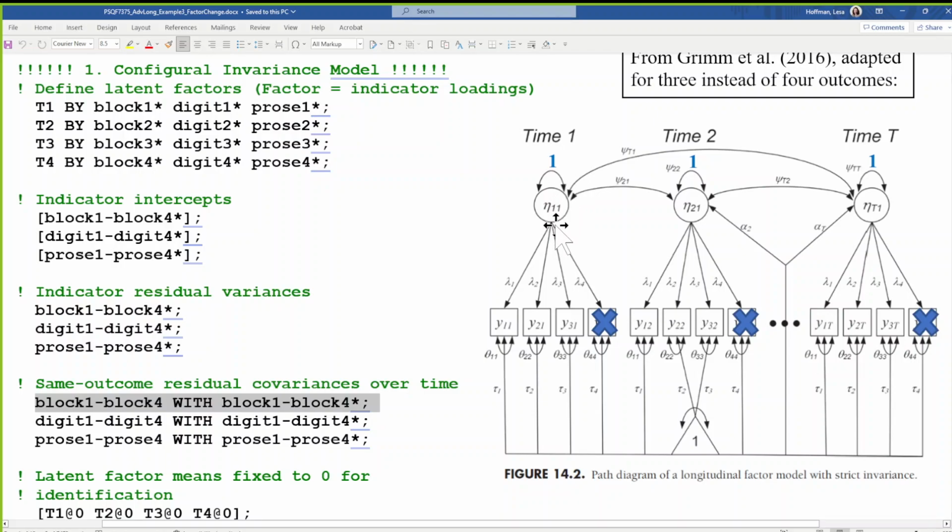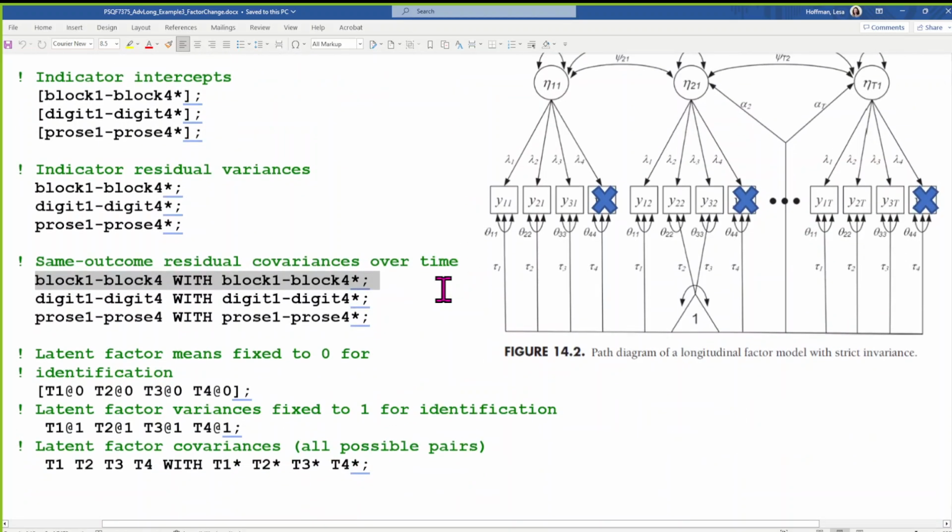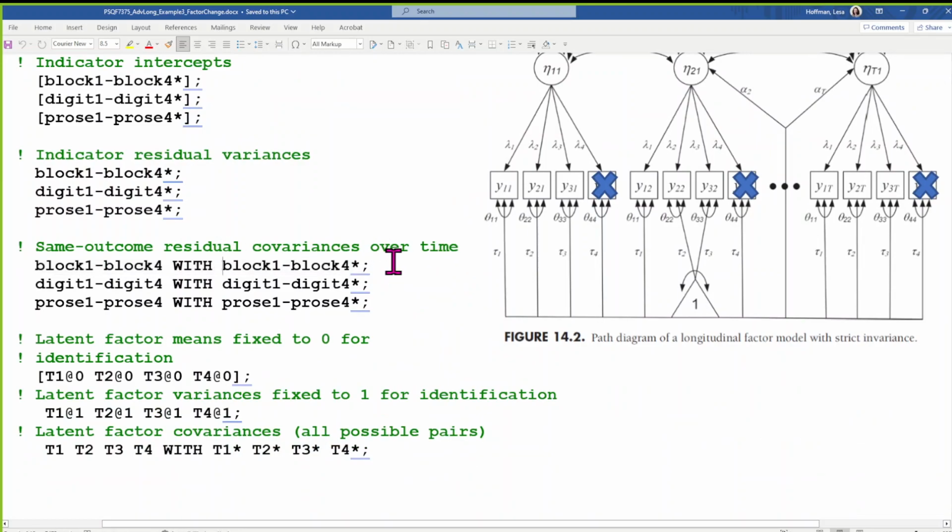So ideally, you want as few residual covariances as possible. The alternative, by the way, which I don't think they talked about in their chapter, but which I've seen, would be to fit a method factor. So you might have a block design method factor that would have 4 loadings to its things, and that would be 4 loadings instead of 6 covariances. If you could take that block design factor and constrain the loadings equal, then that would introduce a constant source of covariance because it's block design, and that would be 1 parameter instead of 6. So that would be another reasonable thing to do.